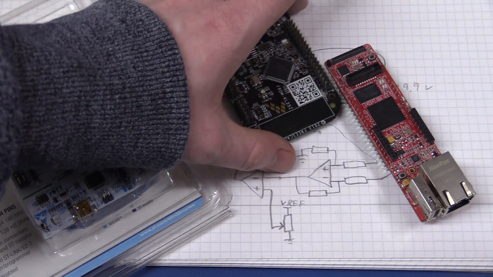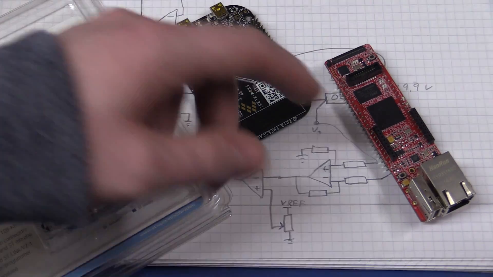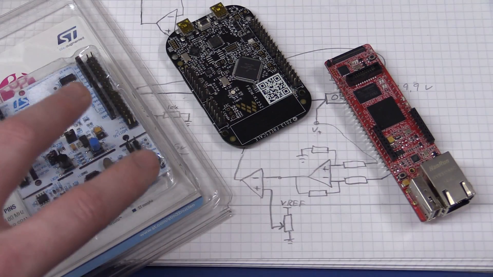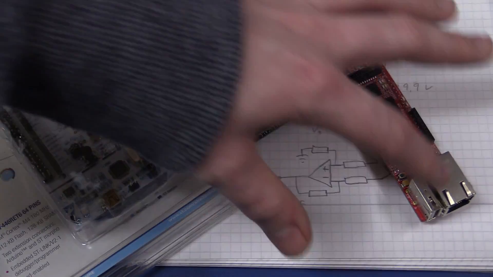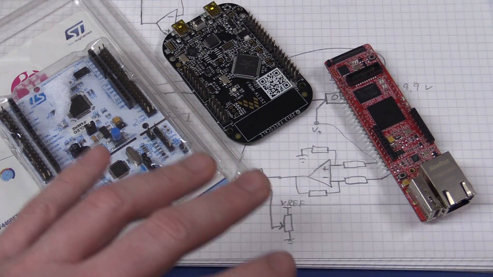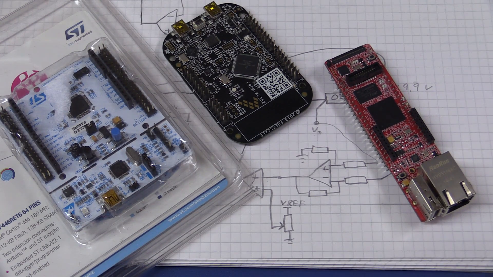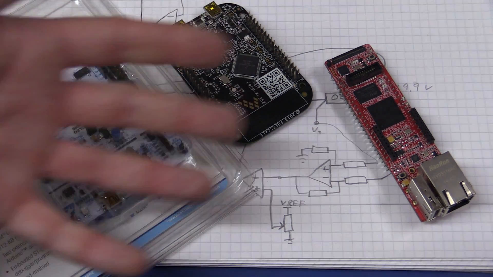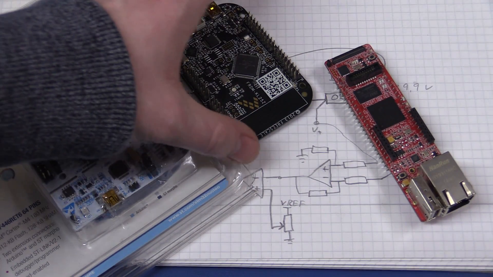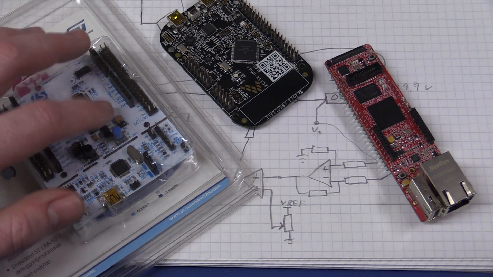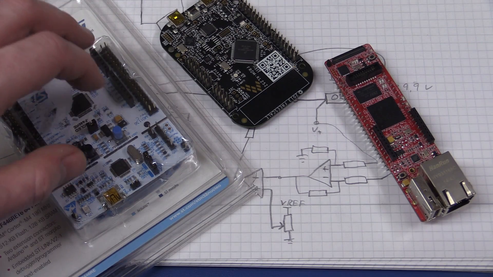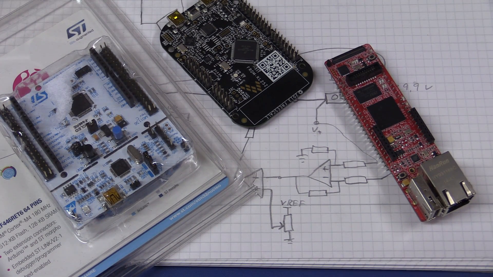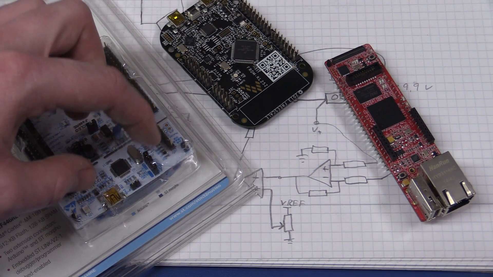The good thing about the MBEDs is that you can use the online MBED compiler and you can just if you buy a new board you can use the exact same code almost for any MBED. Of course some MBEDs are missing some features like these two don't have Ethernet and USB. But I am not sure that is supported by the MBED compiler anyway. But apart from that the only thing you will have to change is the pin names which you would have to do anyway. You can also use the standalone compilers from Freescale, NXP or ST and that allows you to access the registers directly and use them as just normal microcontrollers. Most of them have support for the board anyway so you can use all the features and program them through the debugger and also debug them.